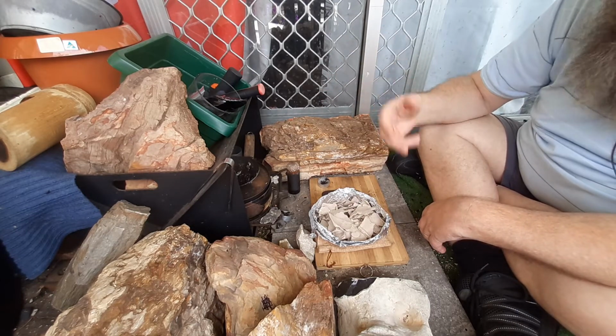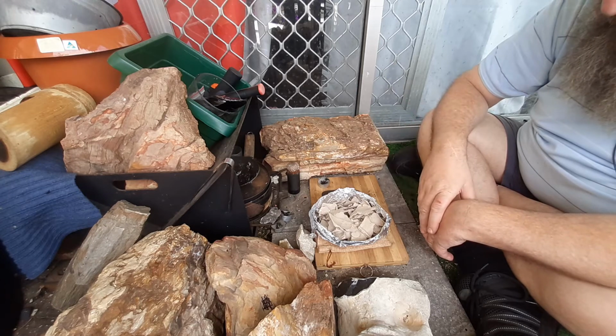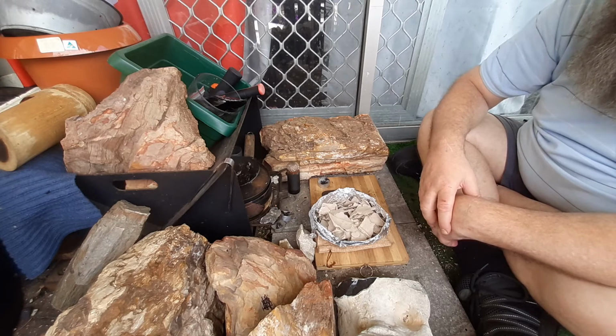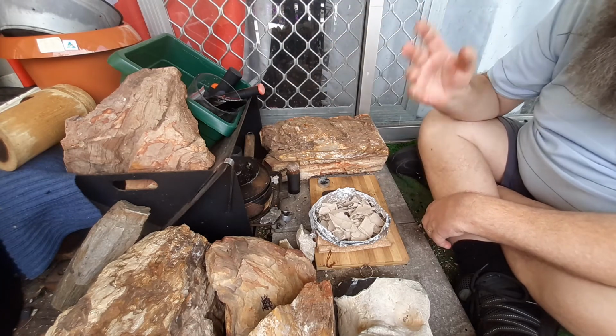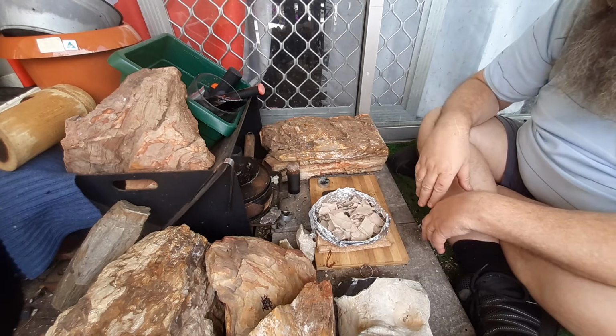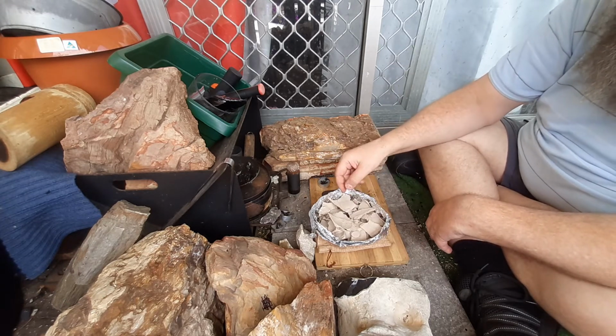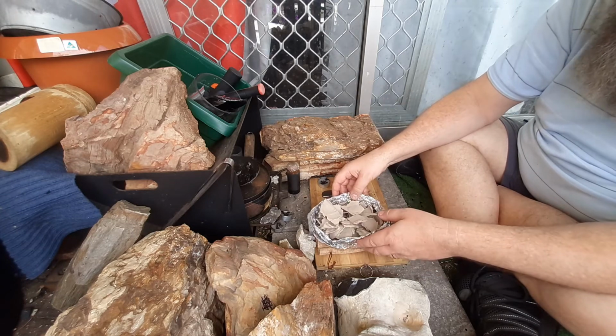I love it. I reckon it's good. Yeah, probably my second favourite, as I said, to cattail fluff. I really like the cattail fluff because it's easy to get in my area. I've got several places to get it, but I've got that much of this stuff available that I could make a heap of it up.